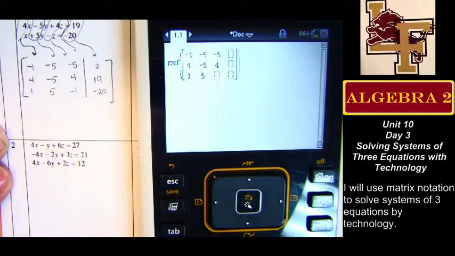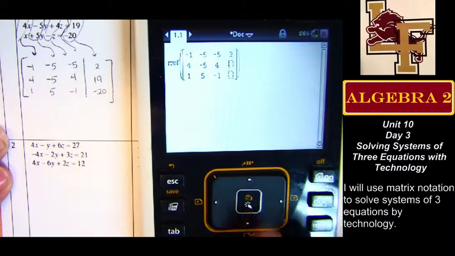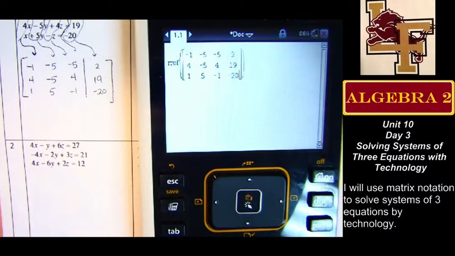Before you hit enter... Already entered. You already hit enter. Did you get some sort of weird fractions? Yes, some yes, some no. All right, before you hit enter, if you already hit enter, it's fine. You may have gotten some weird fractions, you might not have. Double check to make sure that you've got all the numbers in the right places and all of the negatives with the correct numbers.